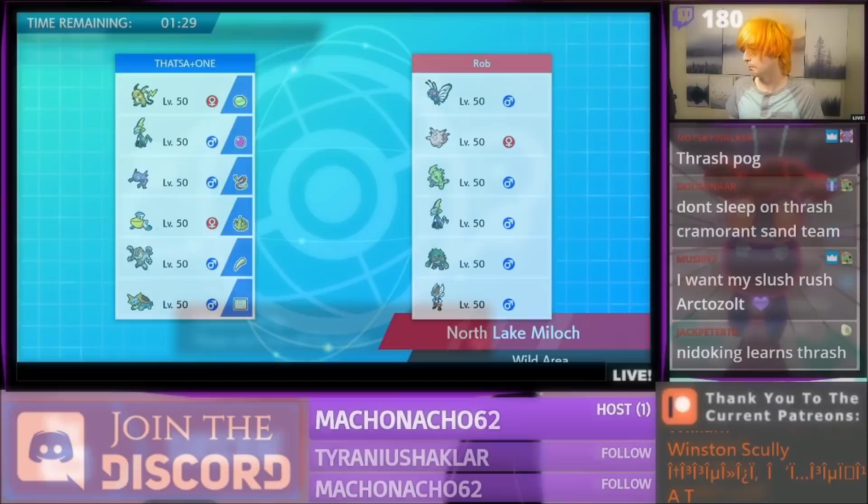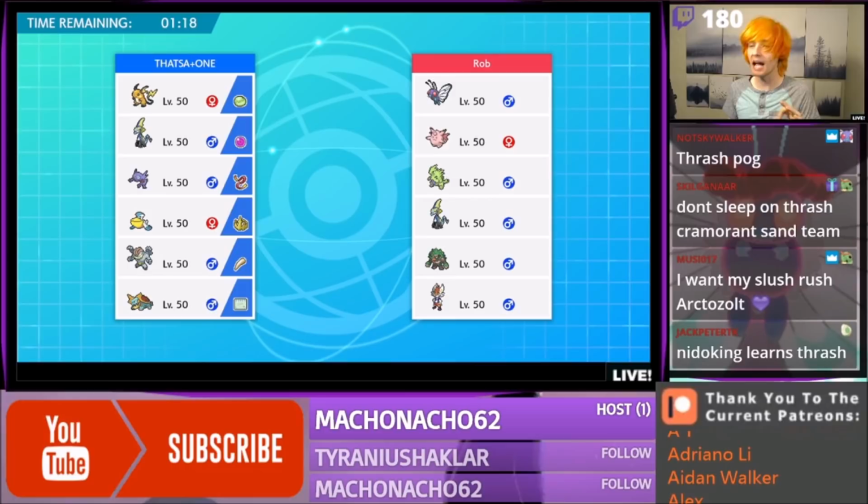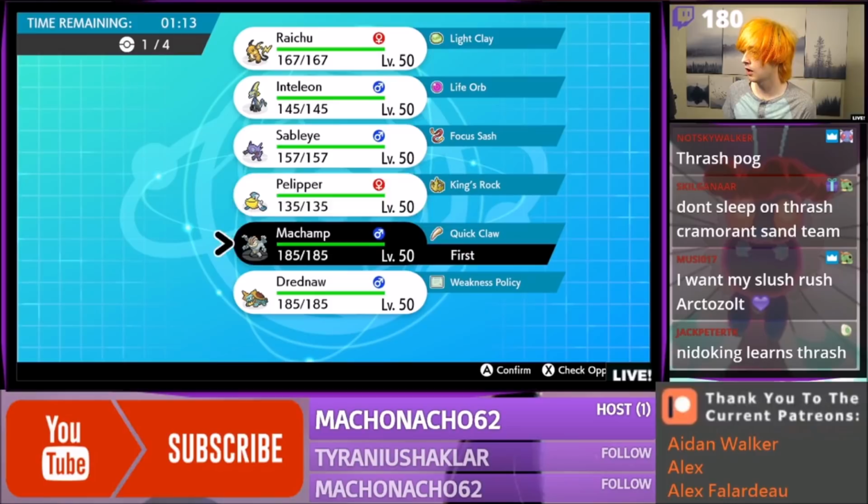All right, it's time. Chat, it's time. We are going to go with Quick Claw Machamp. We're going to activate our G-Max Strike. It's going to pump up not only the Machamp, but our Sniper Inteleon, and we're going to one-shot everything on that board. Are you ready? I'm ready. Pelipper? Yeah. Dreadnought? Yeah. Let's go.